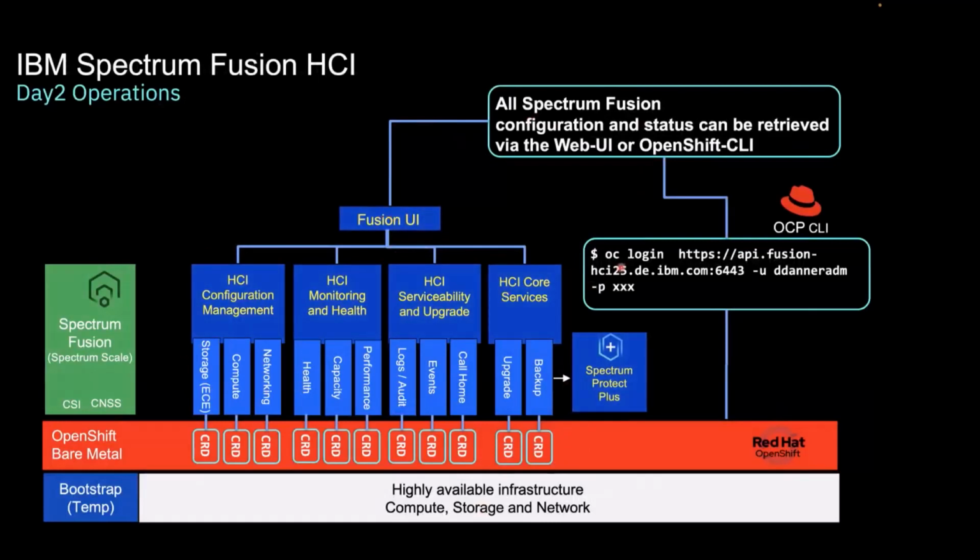But on the other side, if you look at our customers and they run, for example, 10,000 Linux systems, they don't have a UI on all these 10,000 Linux systems, right? And it's the same with OpenShift. They like to administrate their OpenShift clusters often from the command line. So with Spectrum Fusion, once you log into the OpenShift command line, you get all the information you get via the Spectrum Fusion UI, also on the command line, if you know how. Of course, this requires some experience, but this is possible.